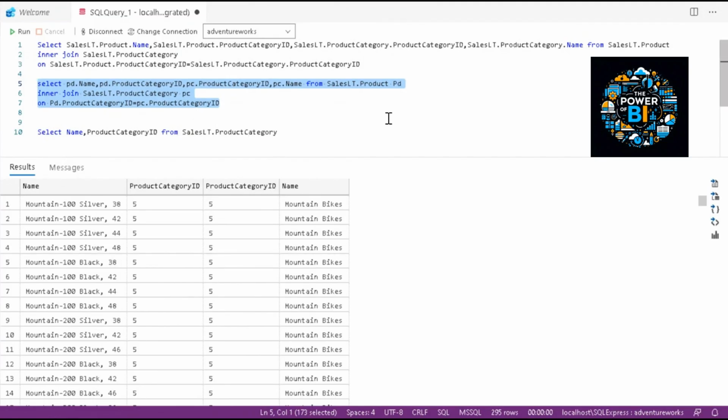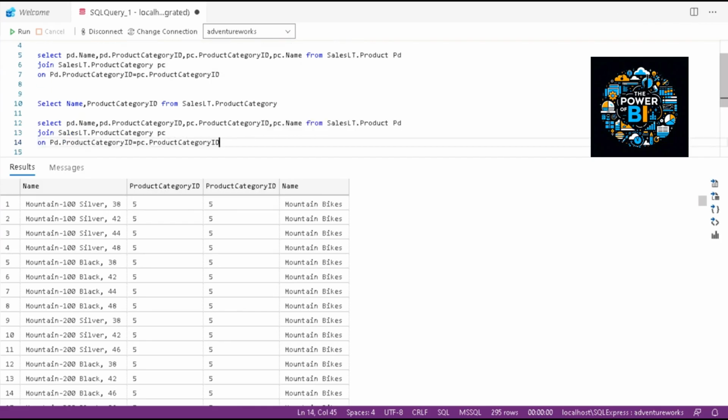As I mentioned earlier, the use of inner join means that any product that does not have a corresponding category, and any categories that contain no product, are omitted from this result. So for example, this product, there's no category assigned to this. It will not be present here. Likewise, if there is no product associated with the product category mentioned, it will not be included. There is one more trick. If we just use a join keyword and then execute this, it will return the same result, because SQL by default uses inner join as the default kind of join.